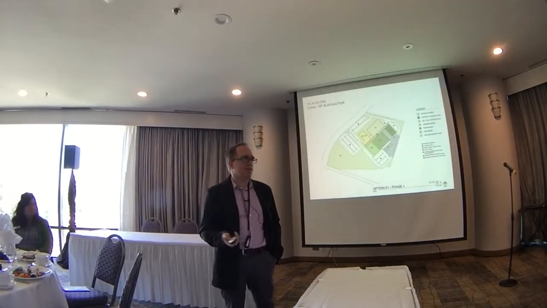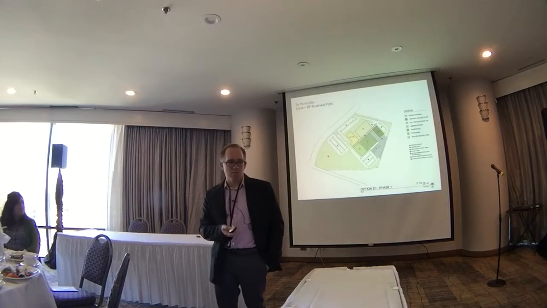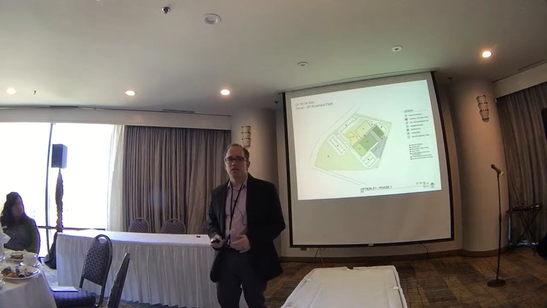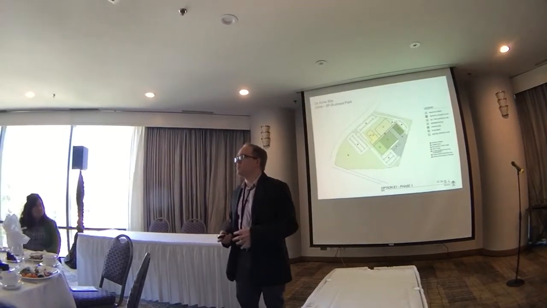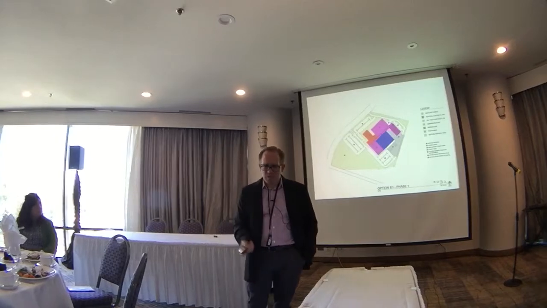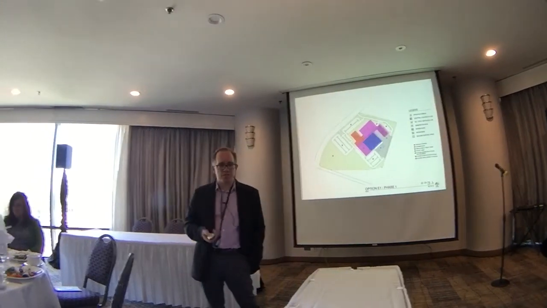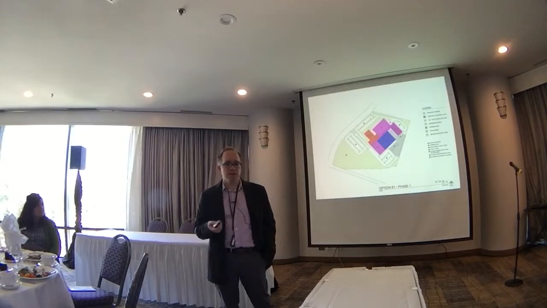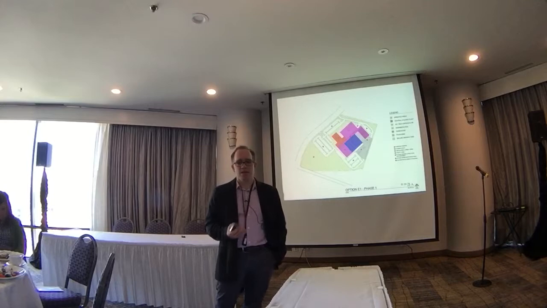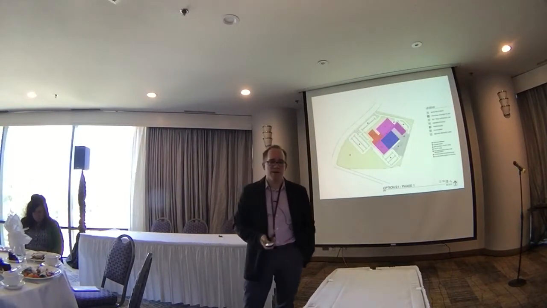This particular area, a much smaller city than San Diego, had very simple zoning, and this was actually part of a specific plan which gave it slightly different parking requirements, but not much different from the rest of the city. The first thing we did was identify the different uses. The orange there is an office building. The purple we considered industrial manufacturing. It was a manufacturing, a utility building, and a packaging type facility for the warehouse.